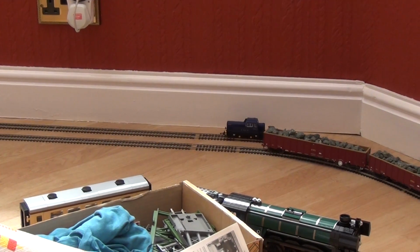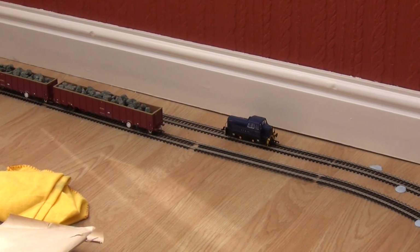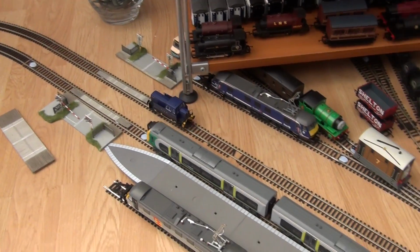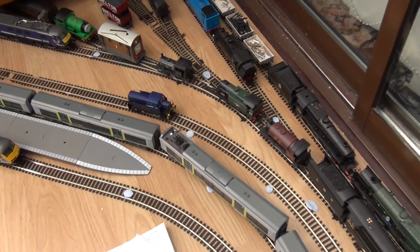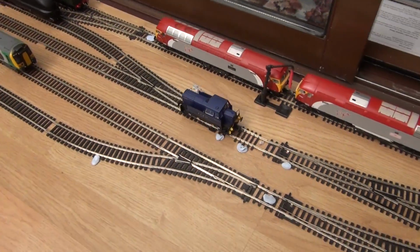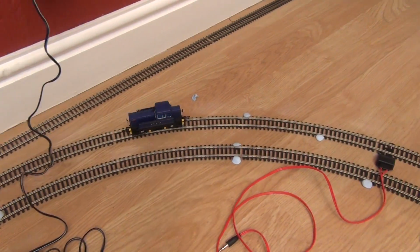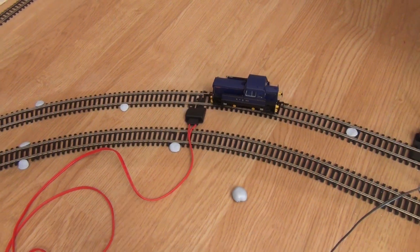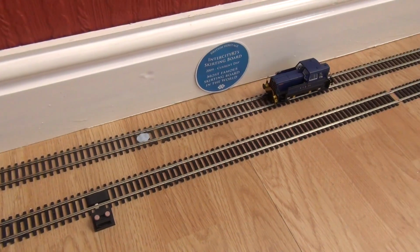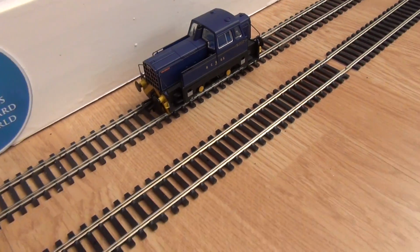Well, it's been nearly an hour. It's just finishing off its warm-up run. It's, you know, sort of running in this direction. And I've got to say, it is one cracking little locomotive. It's such a good motor mechanism. It's so smooth. I've been very impressed. I've been replying to YouTube comments and messages and things. And in the meantime, I have been popping down to the conservatory to just check on it. And it just runs so smoothly now.